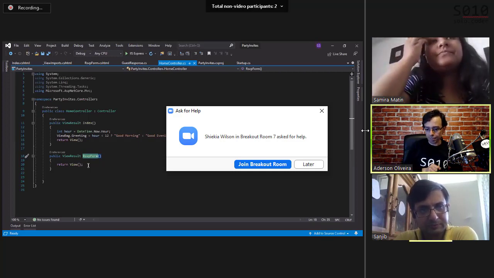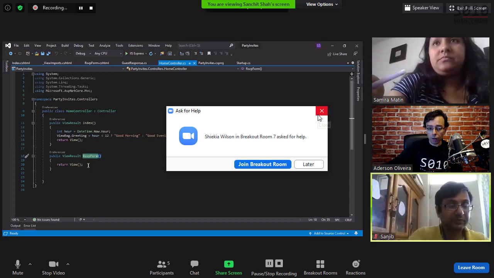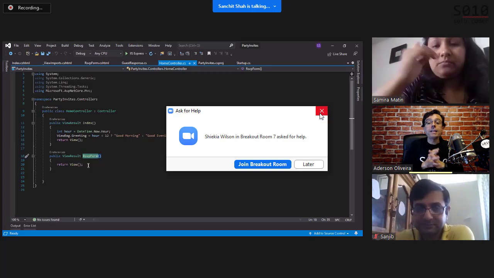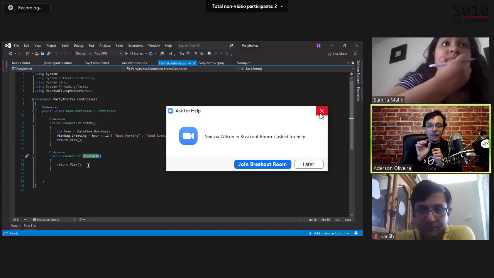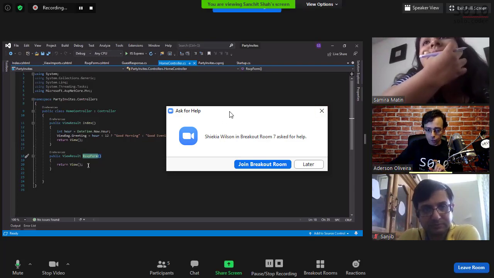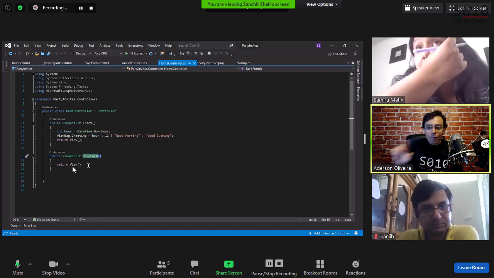But how will the framework know that it has to go into the home folder and then open this view? Here's the thing. Look, you are calling view, correct?